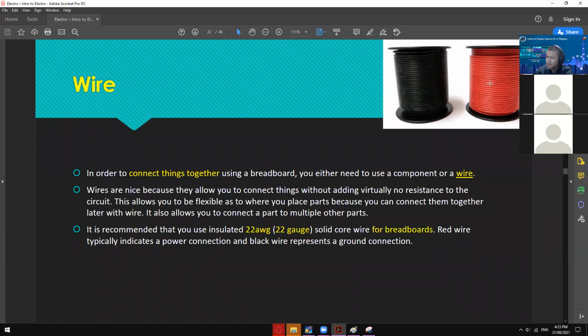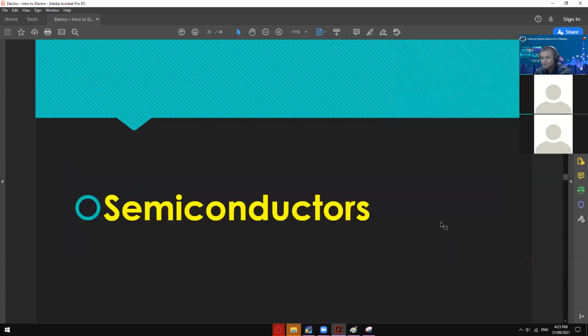Okay, so black and red, so they are just the same, but mostly, of course, we use black for ground or negative, and then red one is for the positive. Okay, so common knowledge niyo, so wag niyong pagpapalitin. So in case na may kakalikot mismo ng device na ginawa nyo, they know that this is the positive side and then this is the negative side. Okay. All right, so next one is semiconductors.